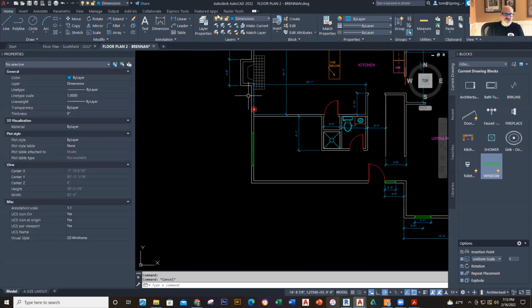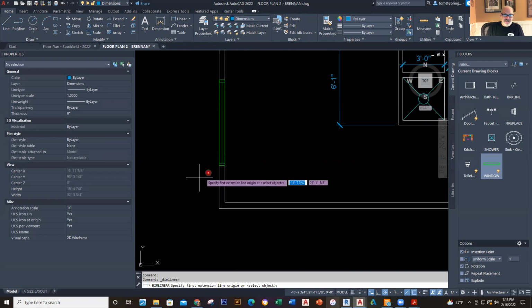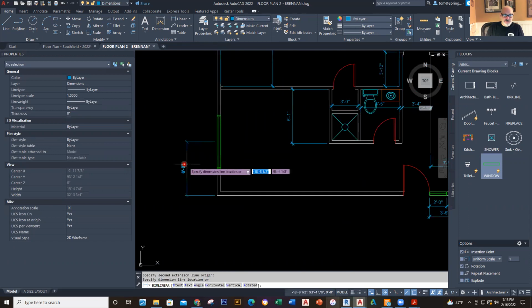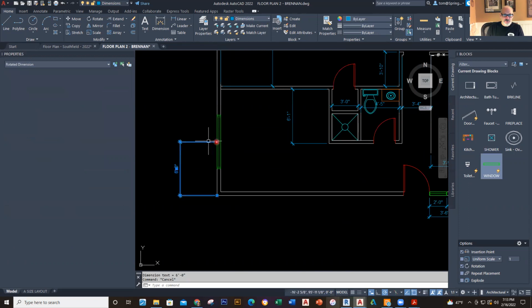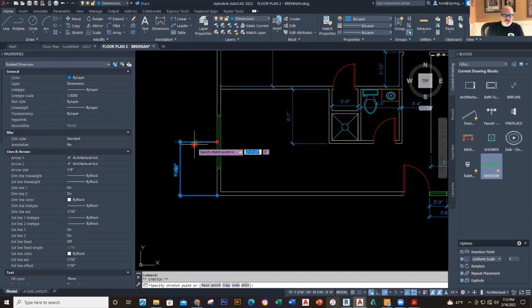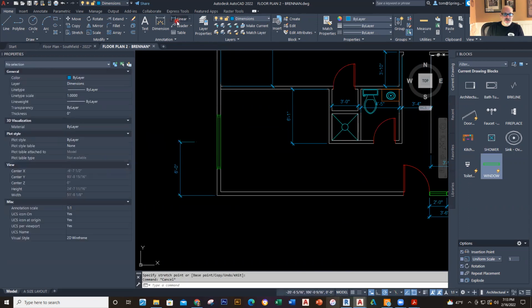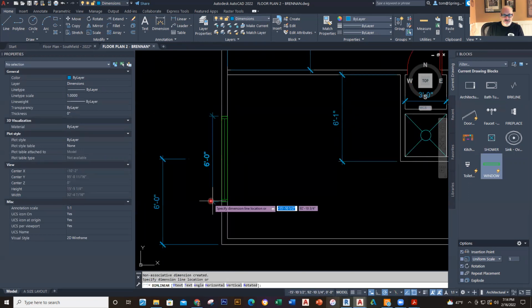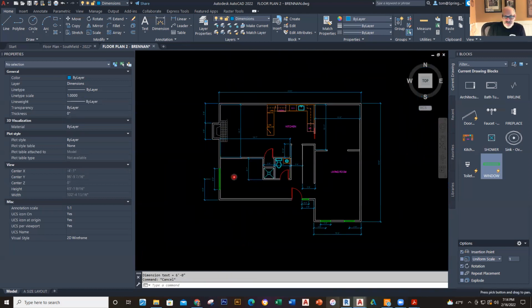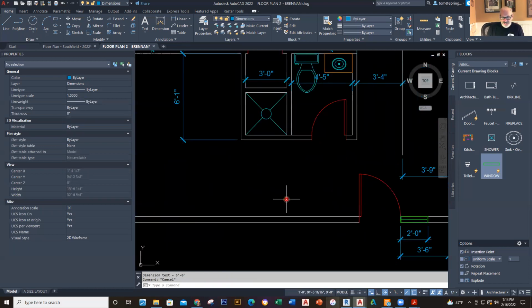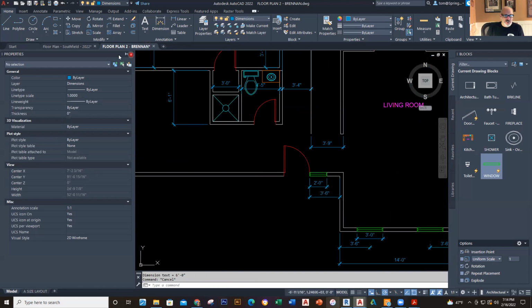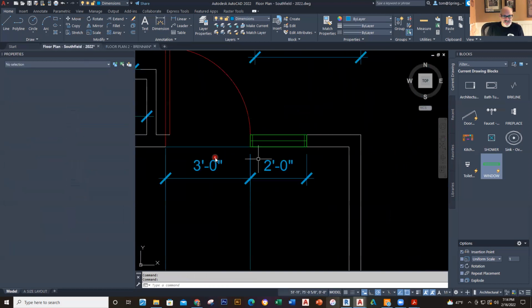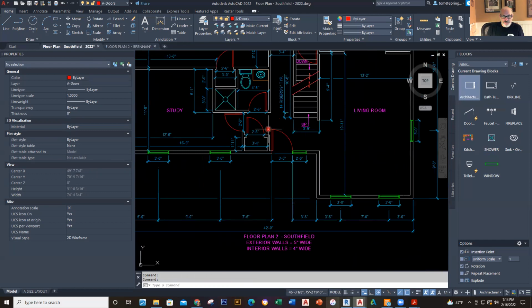So a lot of this is just simple math applied to something fairly simple, but there's only going to be one answer. It's not going to be 2 or 3 answers. I'm going to pull the dimensions away from here just because that's what you do. Then I'll measure this and make sure that it is 6. So as we go through here, that is how we place those. Now you guys have a pretty good idea of how that goes. I think you guys can handle building out the front closet, which is right there.